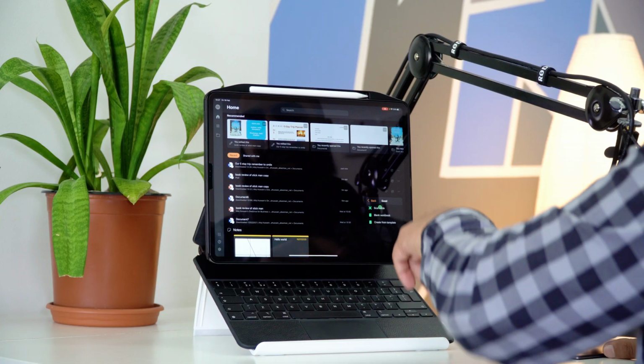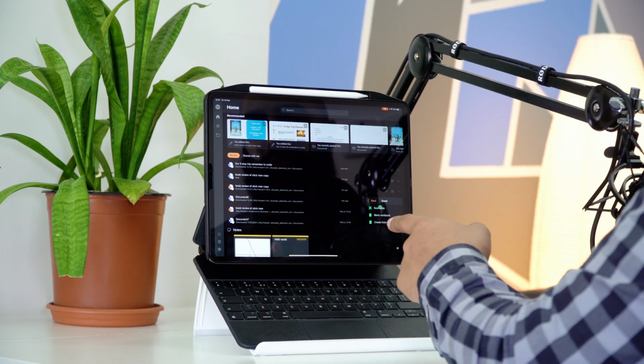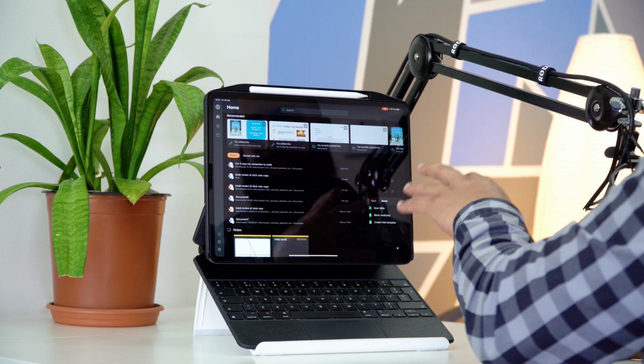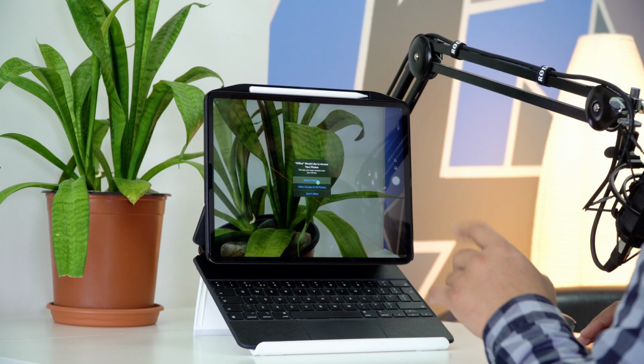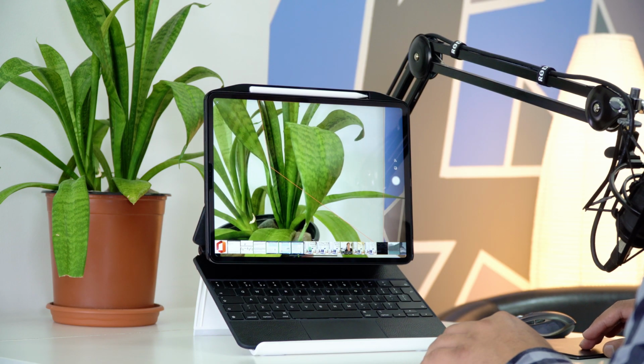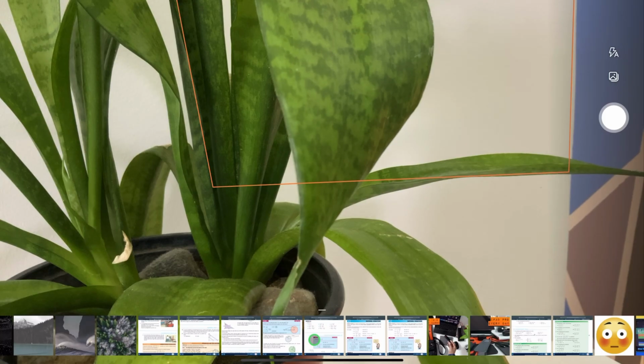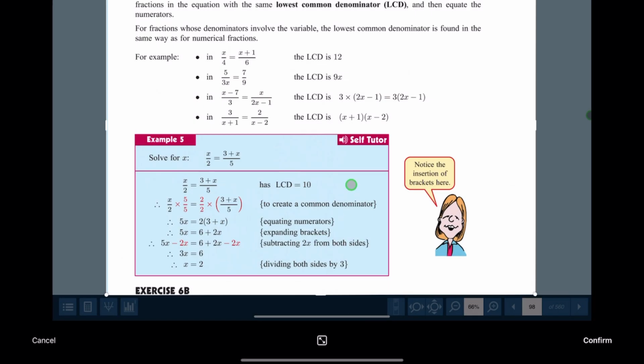You can scan. Oh, scanning tables, brilliant. I've done a video on this where you can scan information, so scan data, and it will put that data straight into a spreadsheet. That's brilliant. In fact, if you scan a table, you can actually scan from your pictures as well. You can select the picture, you see. So I could go ahead and scan data. Do I have anything here right now? I don't think I have anything. I don't have any data that I want it to scan. But yeah, you can scan data.